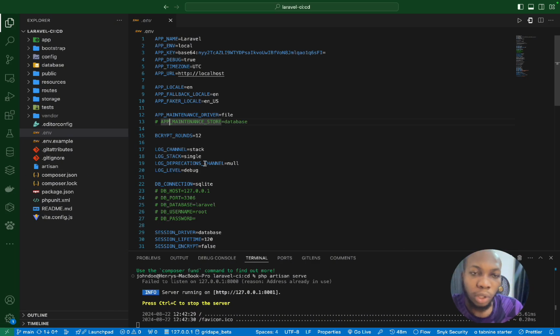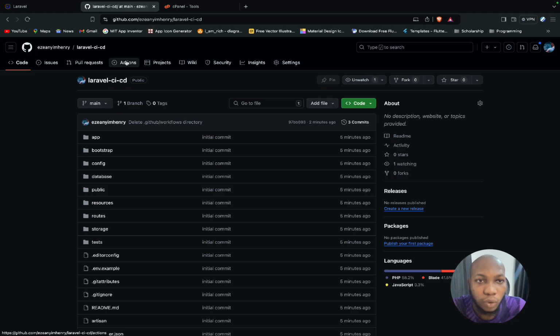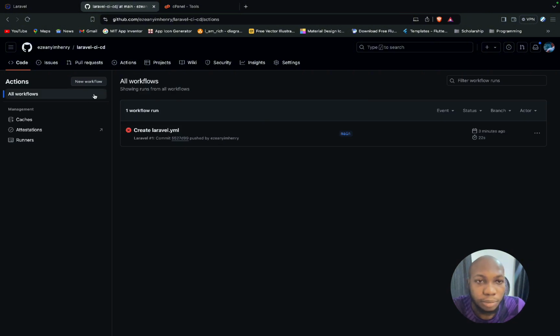I want to deploy this project on my cPanel hosting now, but before then, you need to understand how deployment is going to take place. Now we are going to make use of GitHub Actions workflow, and the simplest way to do that is you can go on GitHub, on the repository, and go to Actions. If you go on GitHub Actions and you create a workflow, I created this earlier, but I've removed that.